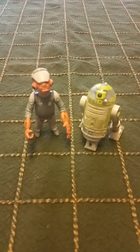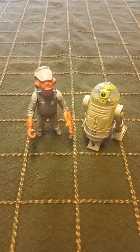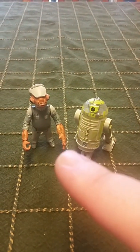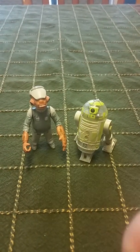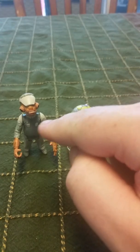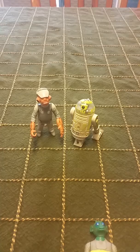This is my version of Shipmaster Quarrie. And if you look close, you can tell exactly what he is. The two donor bodies were, that is not an Admiral Ackbar. It looks like an Admiral Ackbar, but they actually made a Mon Calamari, I want to say it was a Jedi, but if it wasn't a Jedi, it was just a Mon Calamari officer. It's pretty detailed. He does have one problem. The body that this is, is an Ugnaught body.